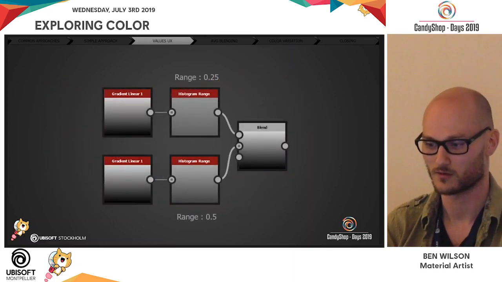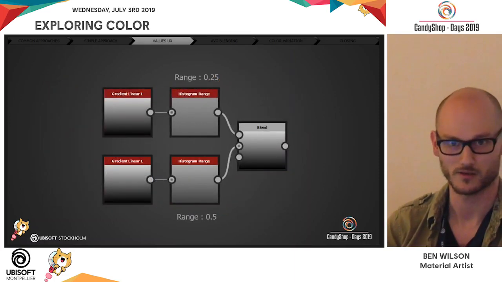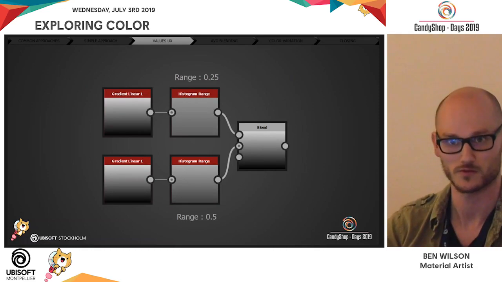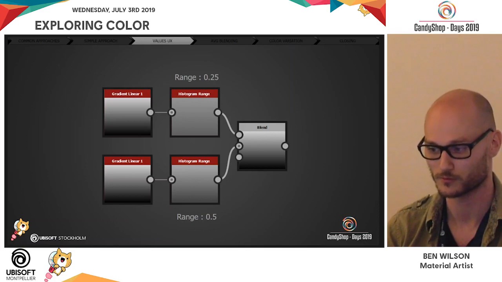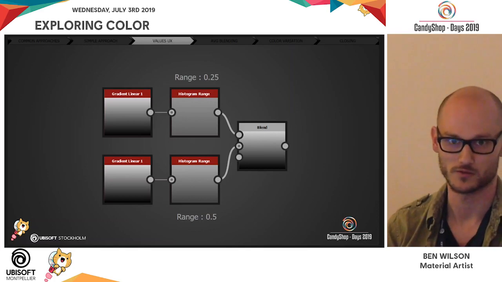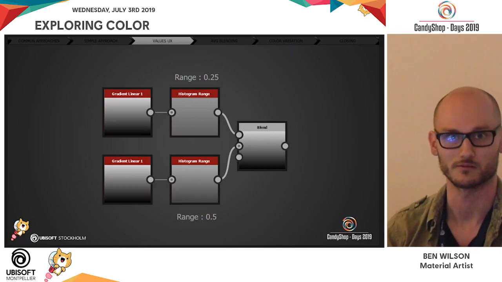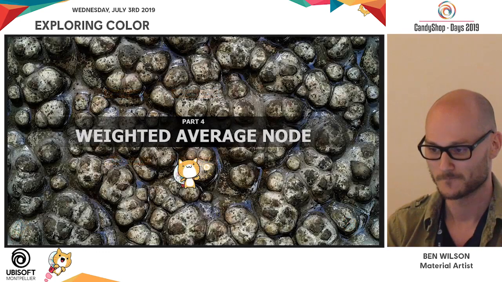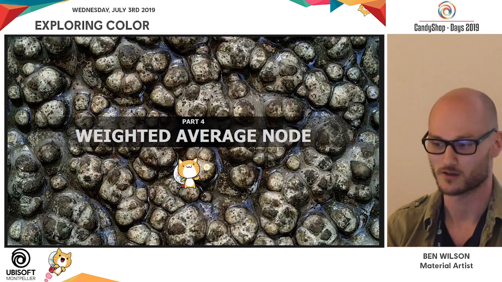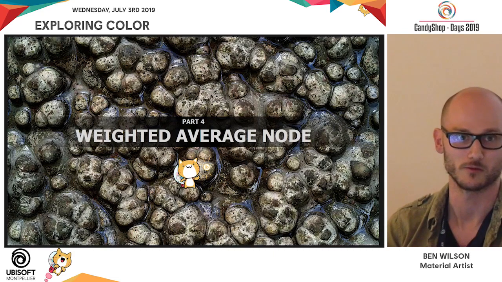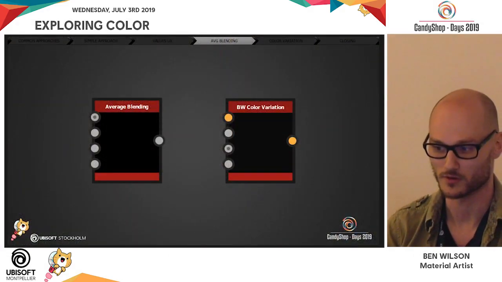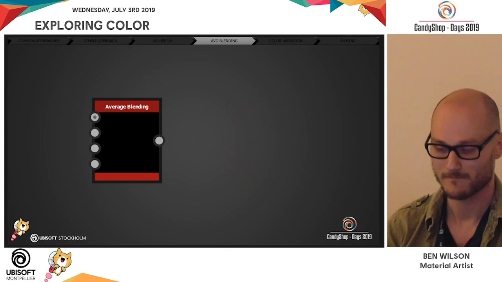And I can understand why people don't really like it. It is kind of awkward to use. If you wanted to guarantee that your results are within 0 and 1, for example, you need to be reducing the input ranges accordingly, and that's quite a lot of management overhead. So this is where the weighted average node comes in. That was the first node that I developed, this one.